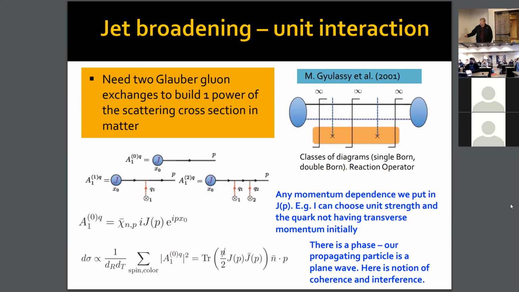The other important thing that we have to notice when we talk about matter is that we have to keep track of the position of interactions or production of jets and represent them as plane waves. This phase here is essentially a plane wave that tells us that a jet of momentum p was produced at this point. Later on we'll see that it will interact at some other point, and we might need to keep track of those phases, especially for radiation, because this is the key of one famous effect known as the Landau-Pomeranchuk-Migdal effect, a destructive interference effect, which I'll come to a little bit later.